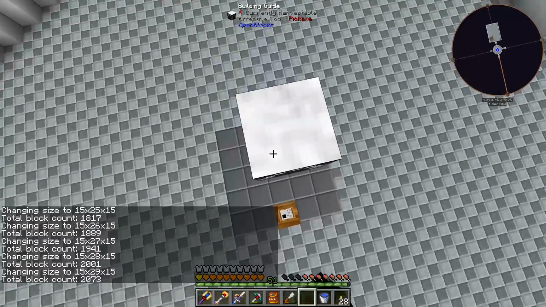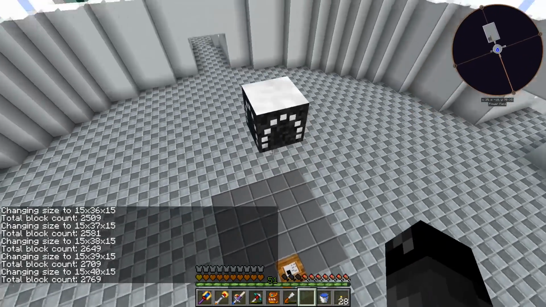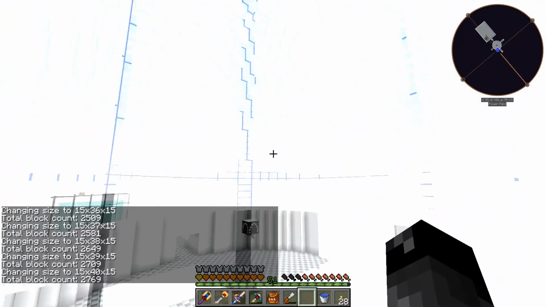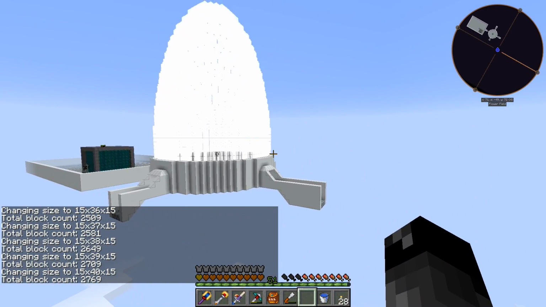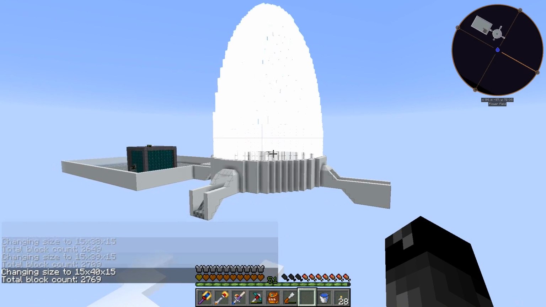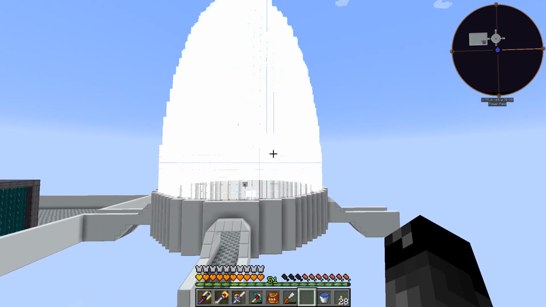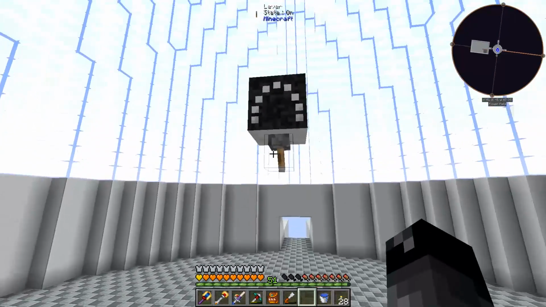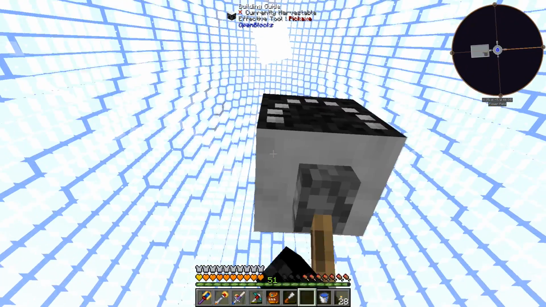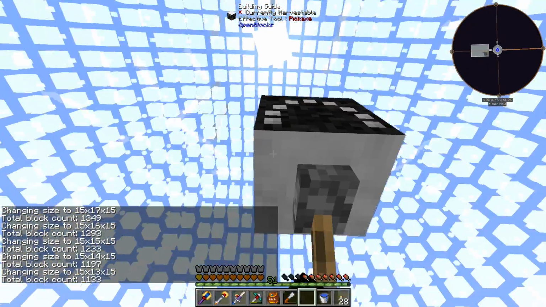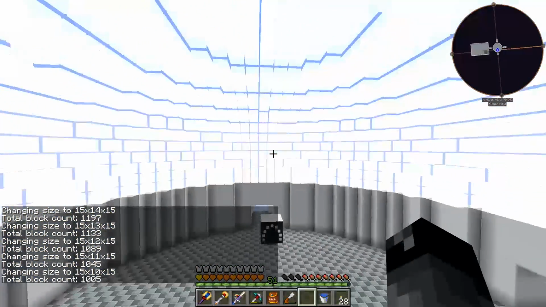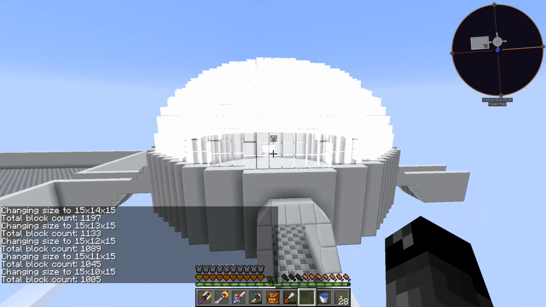Just spam click this a few times, get that up to like 40, and have like a cone. Whoops. So we could do something like that as well and make it a little egg-shaped. Few possibilities here. I really do kind of like the squattier dome. Not really the 15 by 15 by 15, but maybe all the way down to 15 by 10 or something. I kind of like this better, the way that looks.